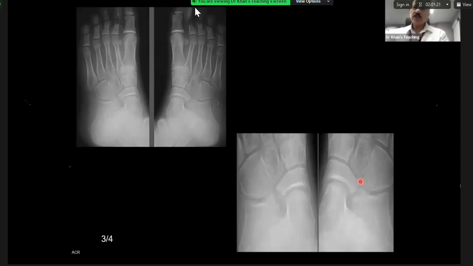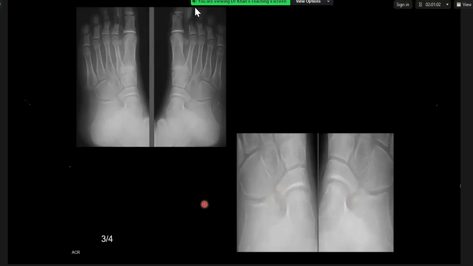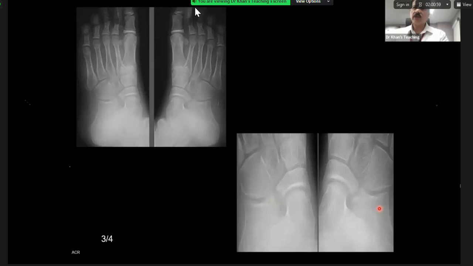Now, do you see any difference between here versus here? This is the calcaneum. This is the navicular. So there is a joint between here. And do you see a difference, this versus this? Agreed or not? Agree. So you can see that this joint space gives you a slightly irregular type of margin. And if you look at the margin here, this is very well defined. This is irregular, maybe a bit of sclerosis is there.